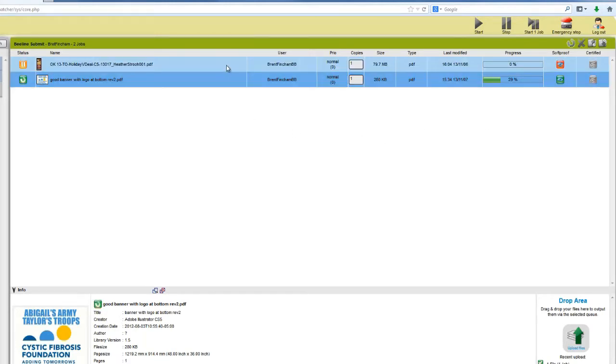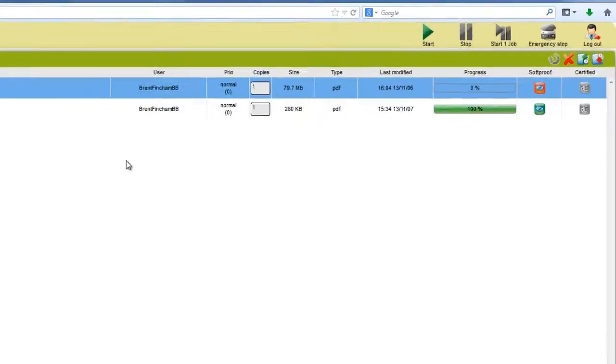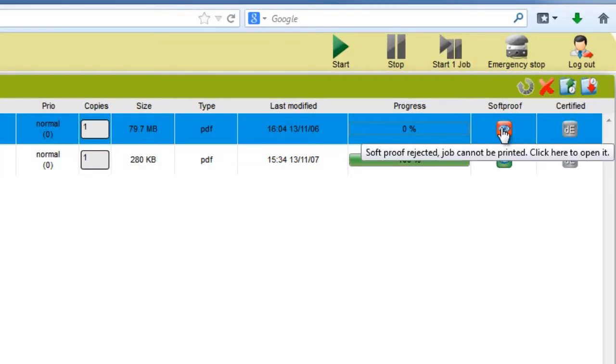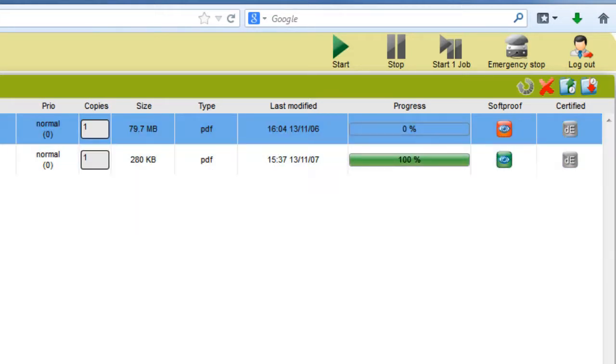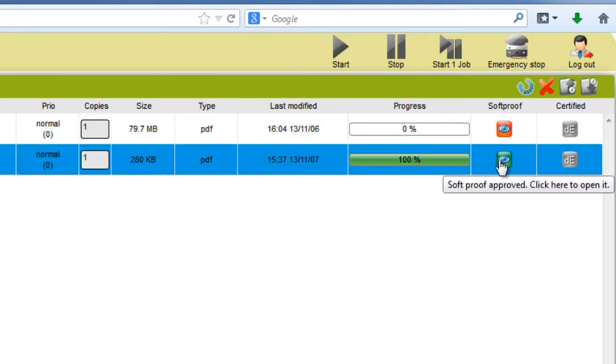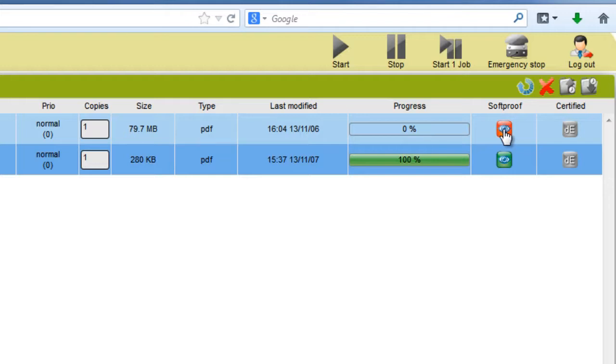Now here's a file I uploaded earlier and I rejected it. And you can see the icon is different. It's red, and when I hover over it, you see that it's rejected. Now at this point, your approved artwork will be put into production, and rejected artwork will be ignored and removed.